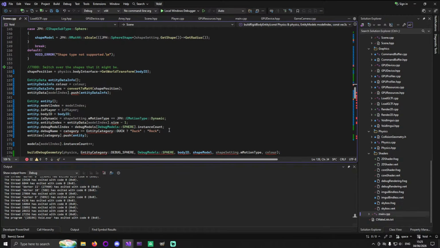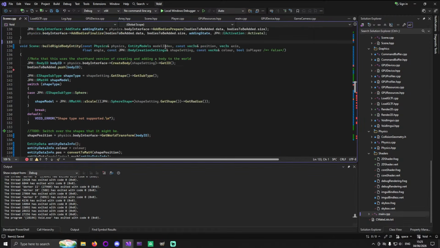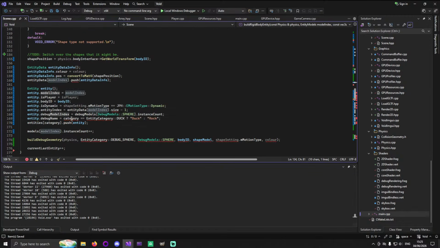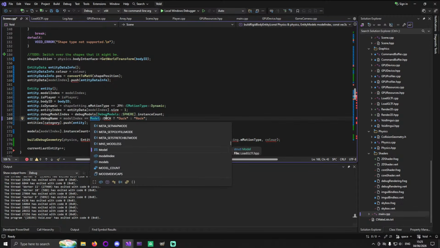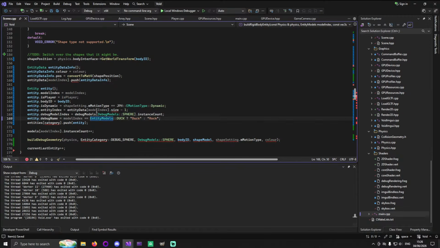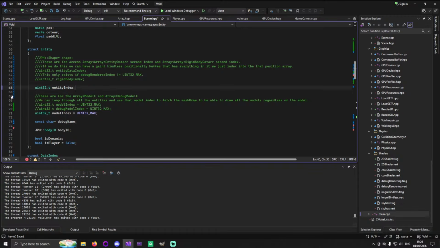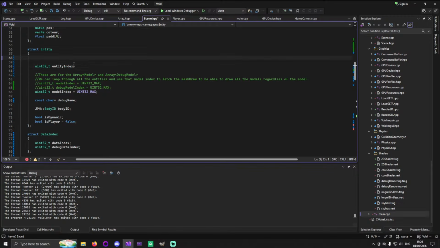Okay, so the next step is to figure out... Okay, so we want model index. Right, so that's done. We don't want this. This is the other thing we're getting rid of. I've really thought about this, so hopefully this works. We don't need any of these.